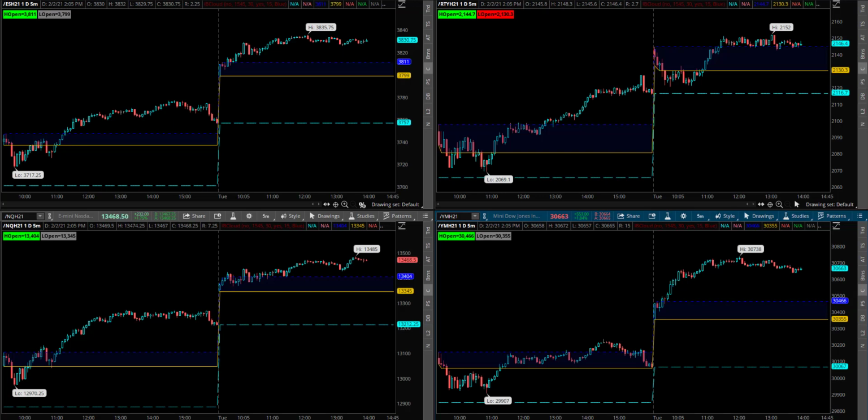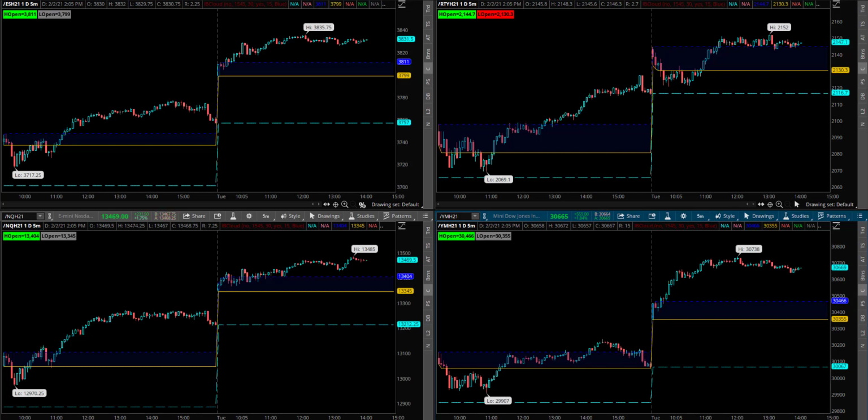This morning we saw another gap and go like scenario that has formed. We opened up above the prior session's high, and in today's instance, we took off straight from the open. The opening print was pretty much the low of the day. We've opened down near the lows. We're trading up near the highs, and we've got pretty directional activity that has taken place. It's quieted down a little bit as we are consolidating here early into the afternoon session.